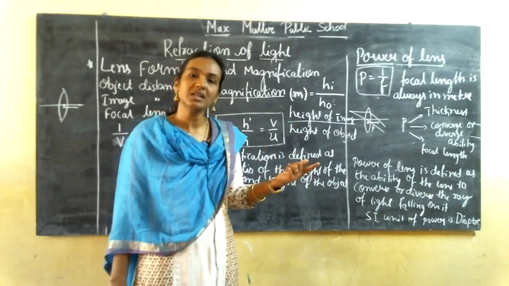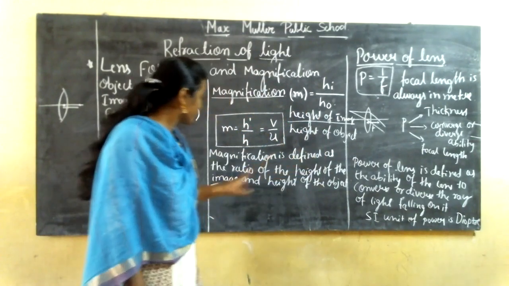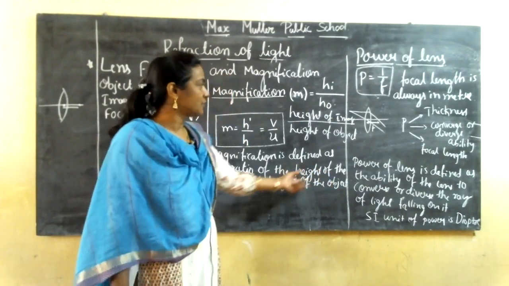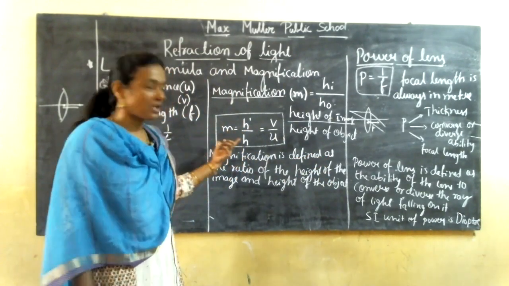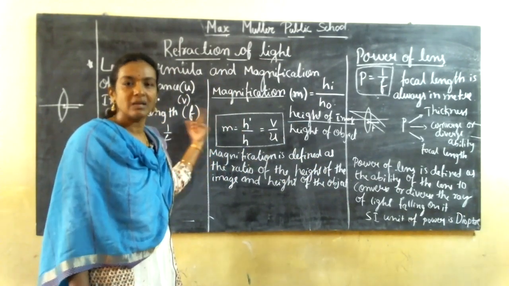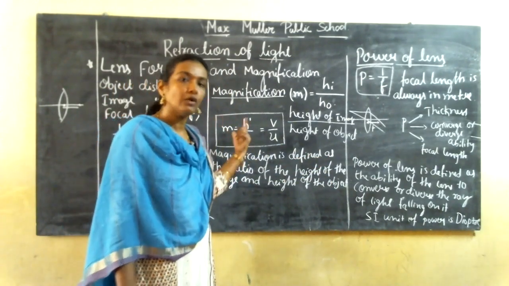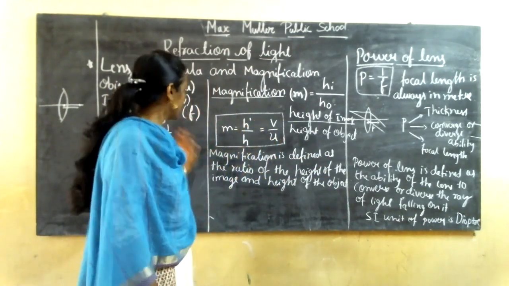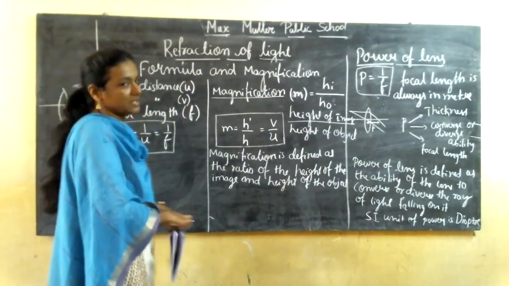So what ratios do you have to take here? That is magnification: the ratio of the height of the image and height of the object. Height of the image divided by height of the object, you will get the magnification. These two formulas you are going to use while doing the problems, whether they ask you focal length or object distance or image distance, or else after getting object distance, image distance and focal length, you have to find the magnification of the image, right? Clear my point? So these two are important formulas. You might get a question on this.